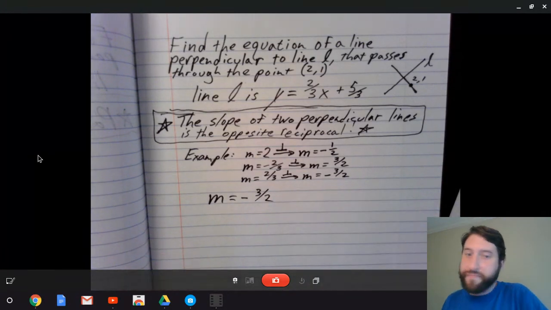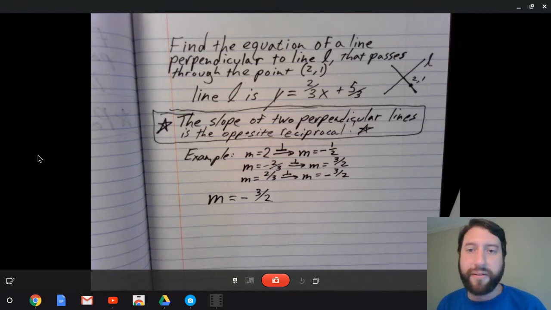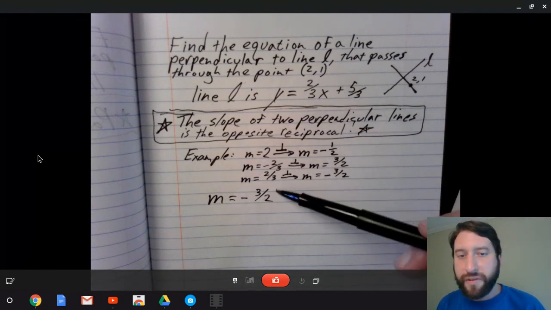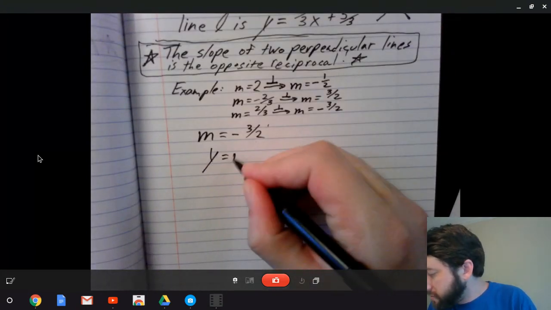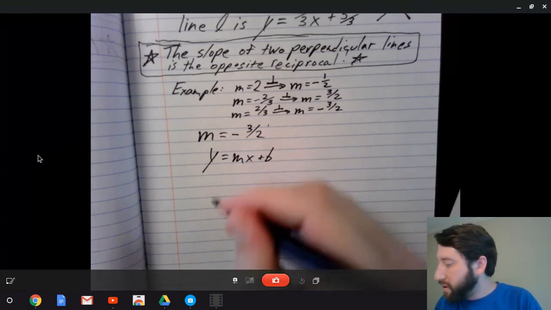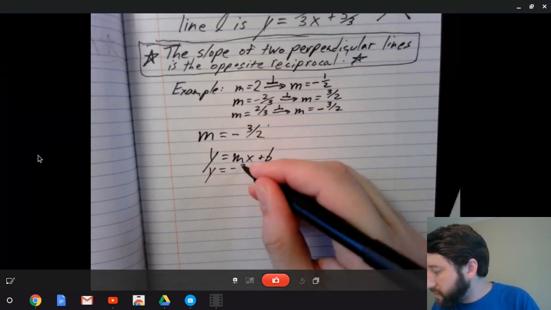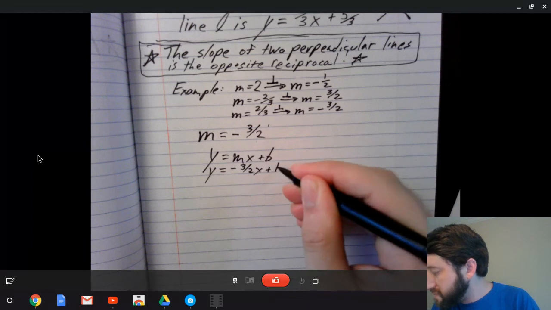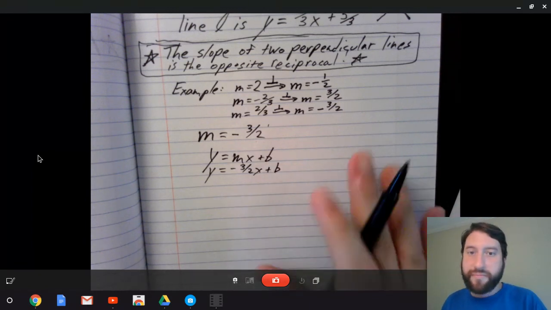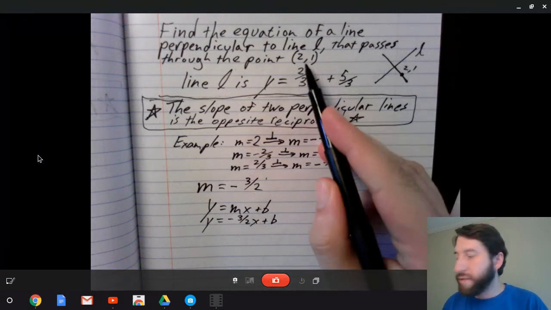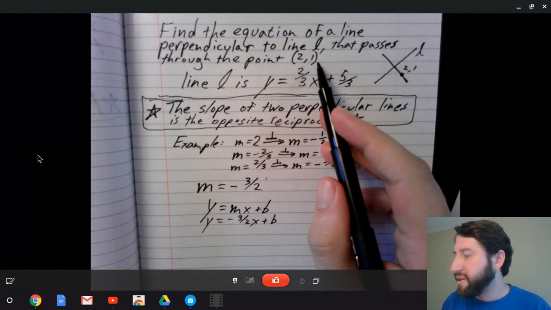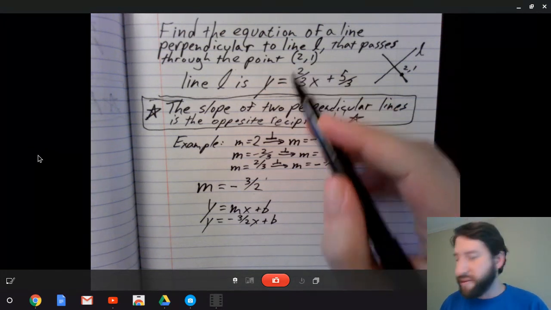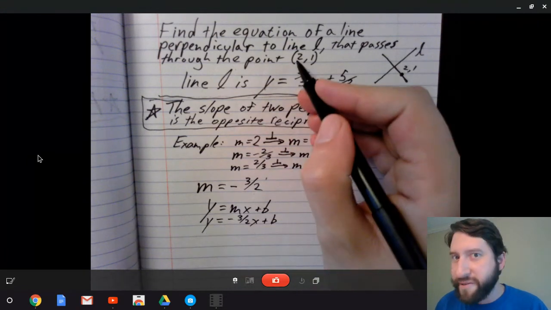It's my slope. And once again, it's the same thing as parallel lines, same thing as finding the equation for any line. You know a point and you know the slope, you should be able to get it from there. We just plug in: I've got y equals mx plus b. Well, I already know what m is. y equals negative 3/2 x plus b. I know a y and an x, because I have one right here. And make sure you put it in the right order, by the way. A lot of people make the mistake of putting the first number in for y. Don't do that. Remember, the first number is your x.